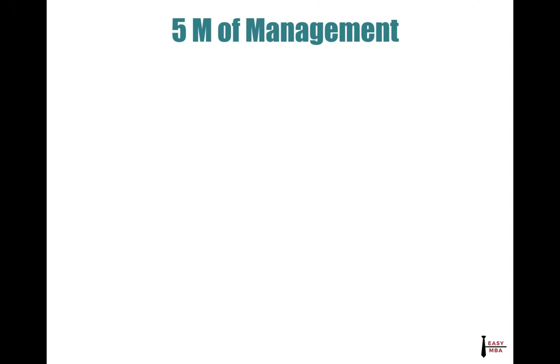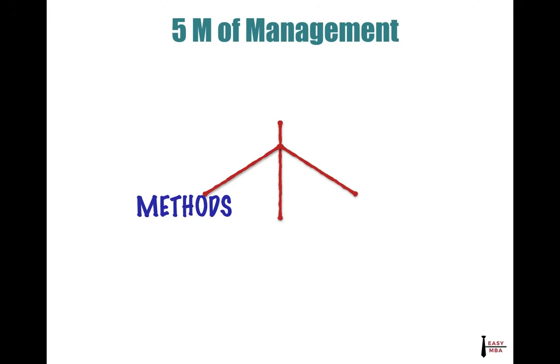Now, another important concept of management is the 5 M's. So what are these 5 M's, and how are they an important part of management? Let's understand. The first M is methods. It is very important when you are managing things that you know the right method of doing things. If you do not know the right methods, then you will not be able to manage things properly. You also require material, which we have already talked about, that is optimal utilization of material, the best possible way in which the material or the resources need to be managed. So this is the second M of management.